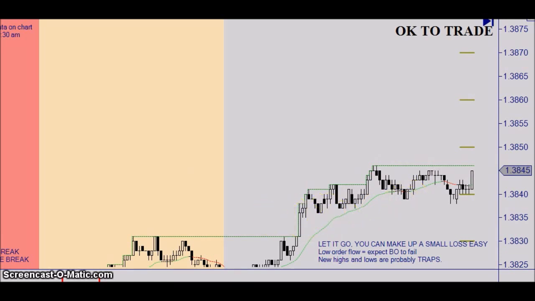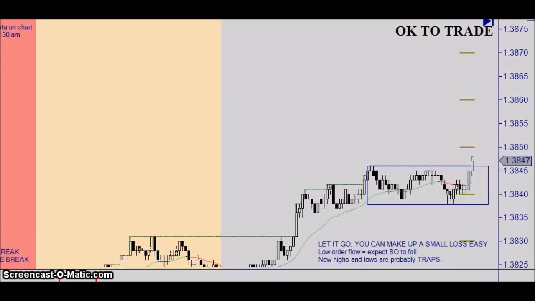So just as with any other range break, I'm going to go ahead and grab that and block it in. I do that, of course, just so I can see it real easy. In scalping, you've got to be quick. You have to be quick and you have to be accurate. So anything you can do to help out there really helps you.